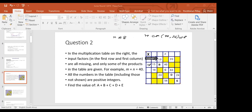Now, if you look at m, it's a factor of 15 and 40. What's the conclusion? m is equal to 5. You say m is equal to 5. But what about 1? 1 is a factor of 15 and 40 as well. You want to say m is less than or equal to 5, isn't it? It's a factor of 5. So our first guess will be m is equal to 5, but it can be 1. But now observe that m times n is 40.